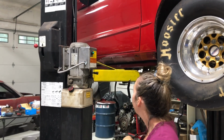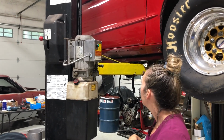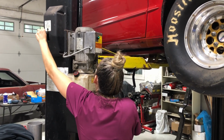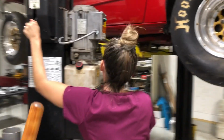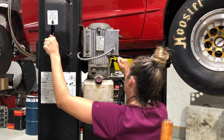You got to get it up high enough so it's not on the locks. So now you grab the red handle on the left. See the red handle up high? Yeah, pull it down. It's pretty rugged. Yeah, all the way, keep going. And now you pull down on the black handle on this side with the right hand. This one? Yeah. Pull? Yeah.